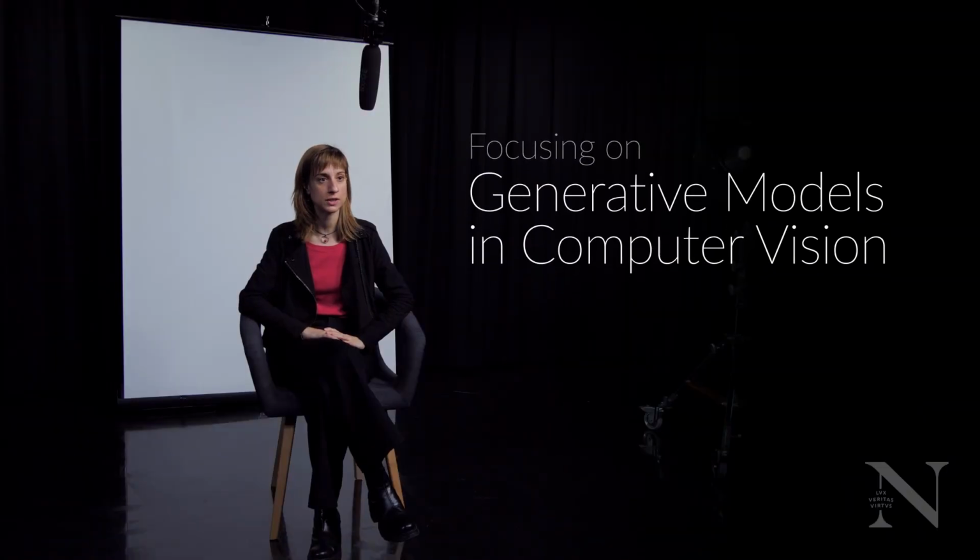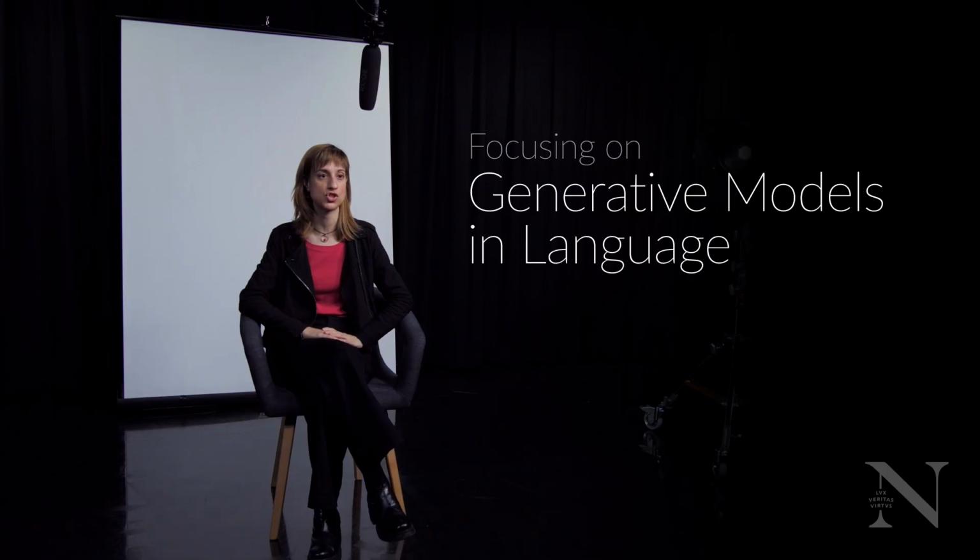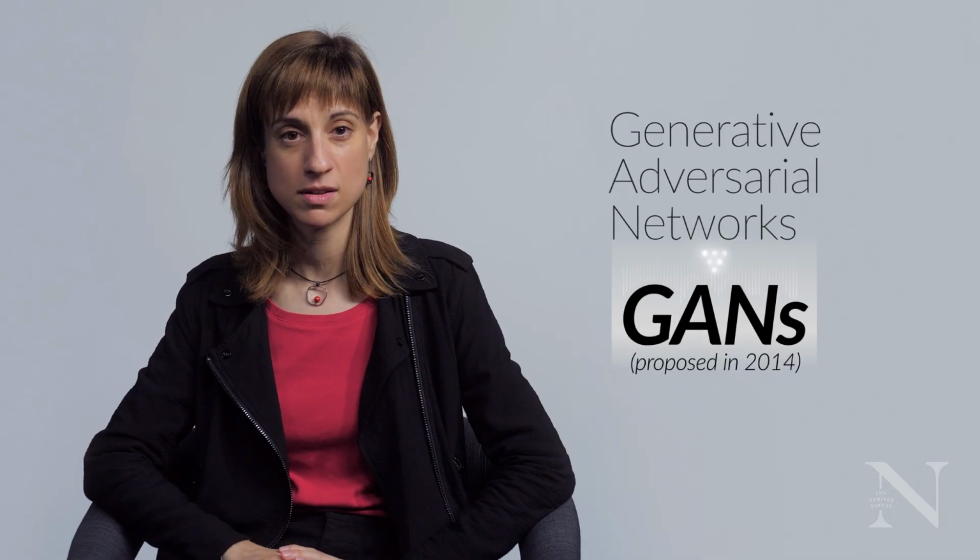In this video, I'm going to give some insights on how generative AI works. Let's focus first on generative models in computer vision and then generative models in language. There are different types of computer vision generative models. One of them is Generative Adversarial Networks, or GANs, that was proposed in 2014.